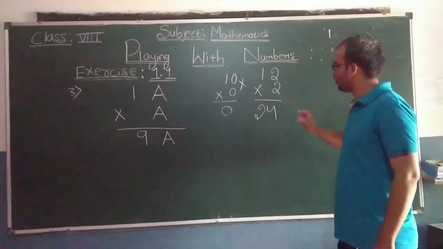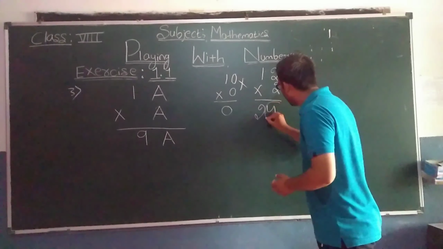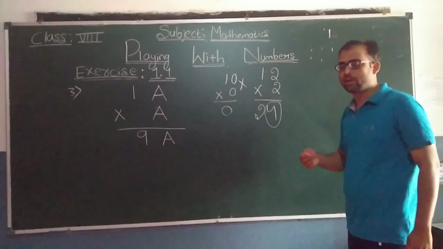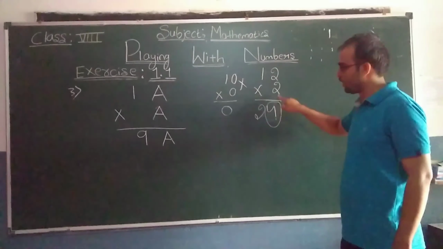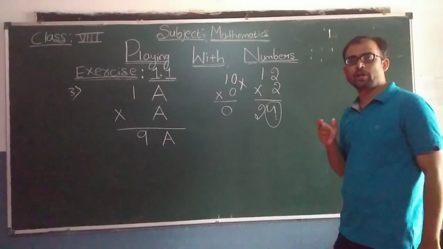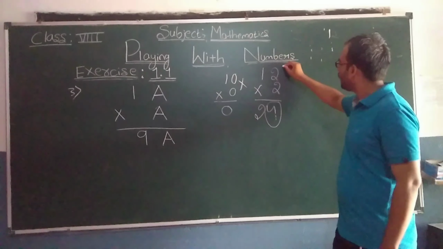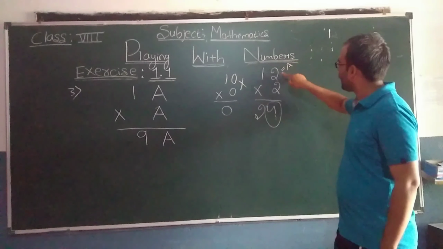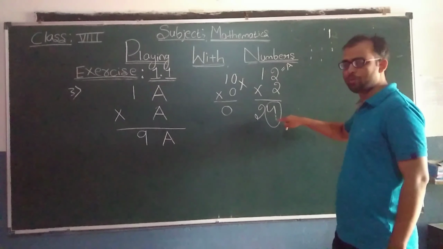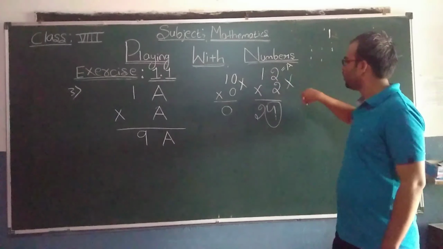But as we have taken the value of a as 2, we will not get a here. What we have got? We have got 4. But what we need to get here is 2, that is a only. So when we multiply a with a, we need to get a only. Here we have assumed a as 2, and we have got 4. We have not got 2. So this is also wrong.